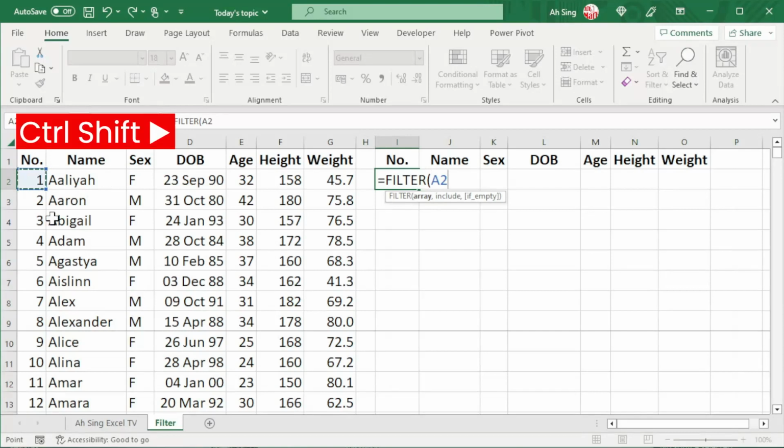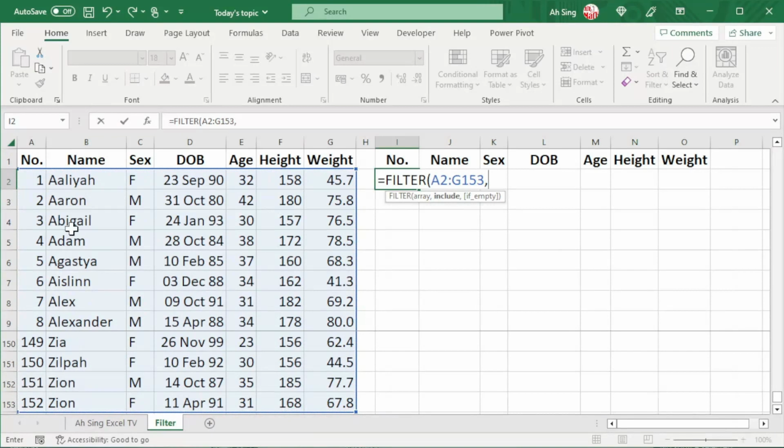Press Ctrl-Shift-Right, followed by Ctrl-Shift-Down, comma, and proceed to the second argument, that is include, which is the criteria. For example, if we wish to look into the aspect sex, we should select the column accordingly and set the condition. For example, we want only the males, so we should set equal to "male" with quotation marks, since this is categorical data.